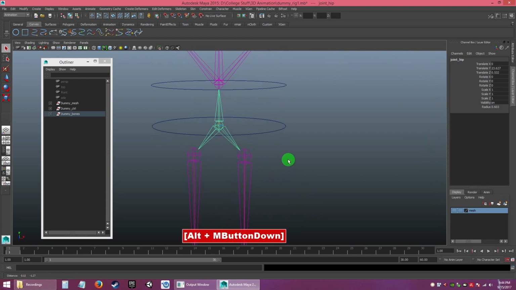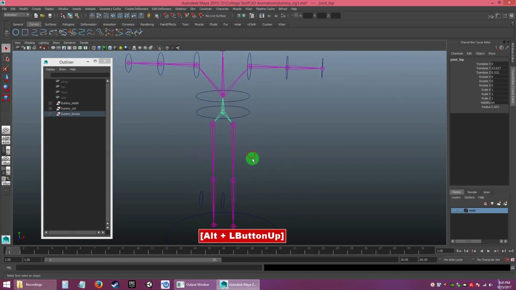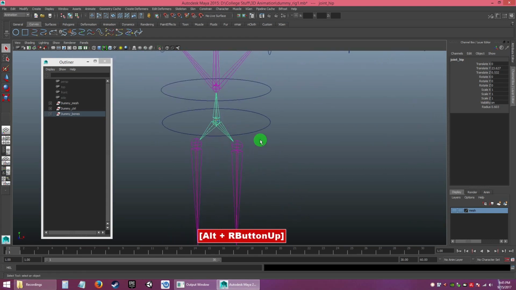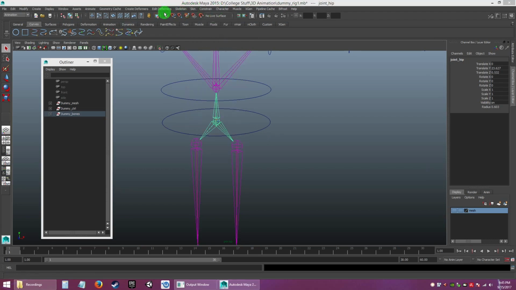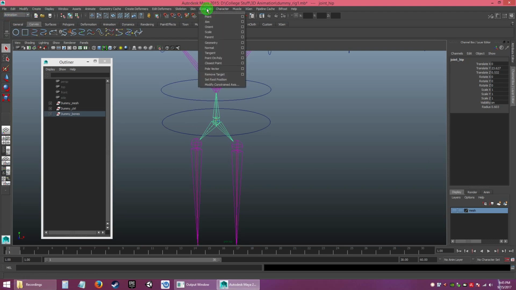I'm going to use a constraint here. If you don't have this, it should be inside the Animation main menu, where you see Constraint, and the constraint we're going to use is the parent constraint.